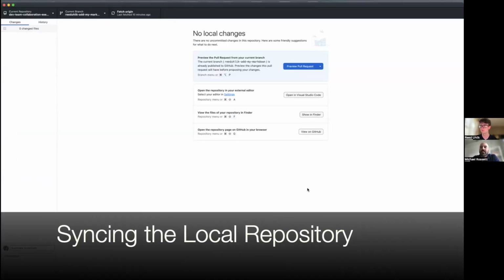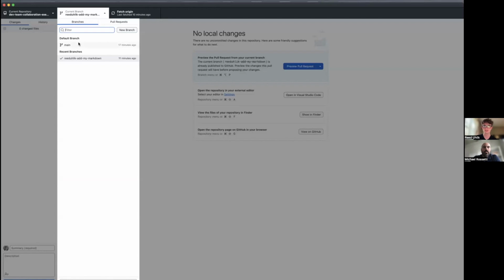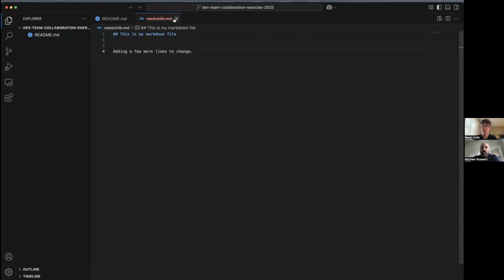This is after my change has been made on GitHub. My pull request has been merged. However, you'll notice that this isn't immediately updated on my own computer, right? My computer doesn't know that on GitHub we went and actually merged this branch and now main contains the same commit. And I can prove this if I click on the default branch main and I go back over to VS Code, this file is gone. We'll see that in the file explorer here, it no longer exists.